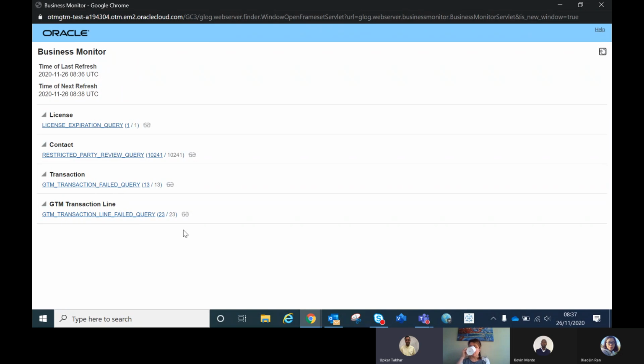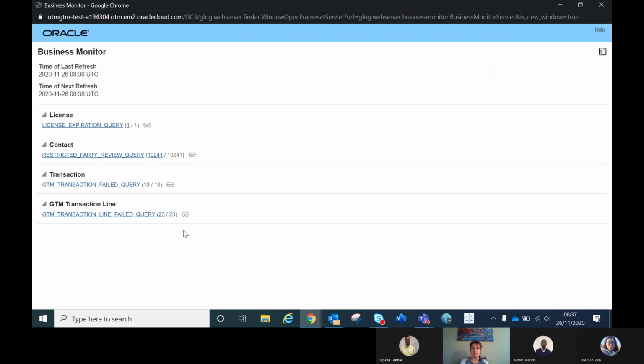So when I look at this business monitor, I can see that there are 4 queries. Were these queries that we inherit or we made? Yeah, we made. That's the customizable. You can bring anything here. Is that enough for R1, for example, the trade compliance officers? It does cover basics. It's not supposed to cover everything because this is basically a shortcut to the main activities. Yes, something that you need to see straight away.